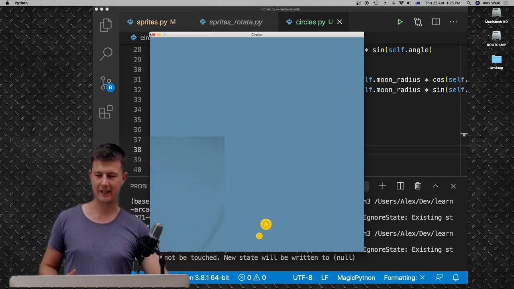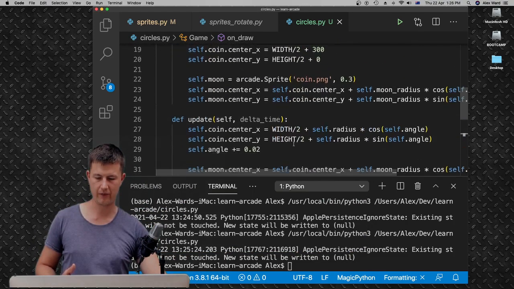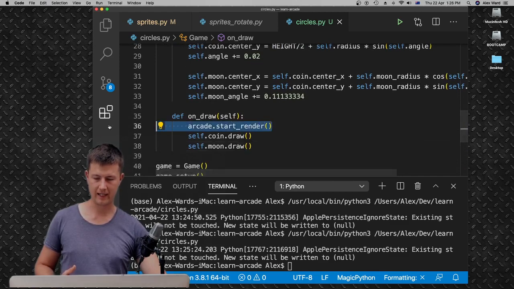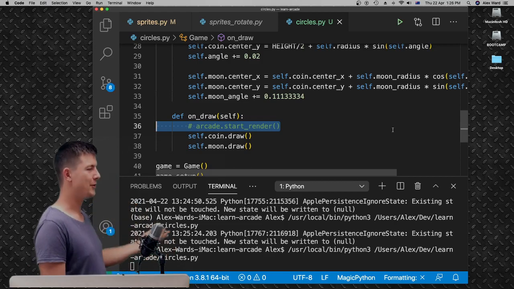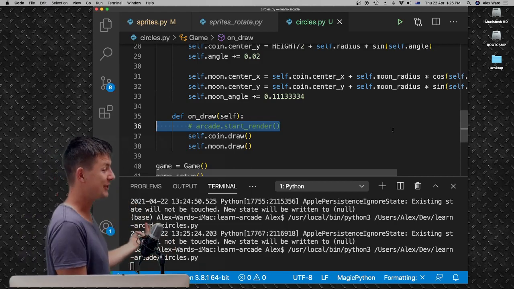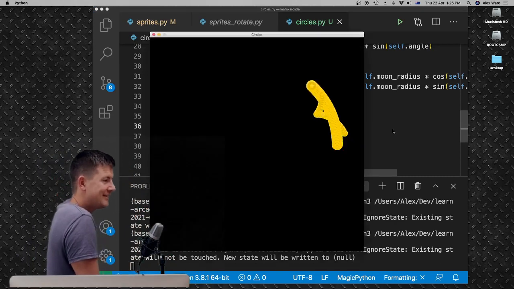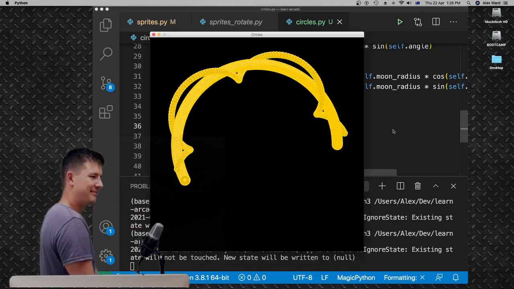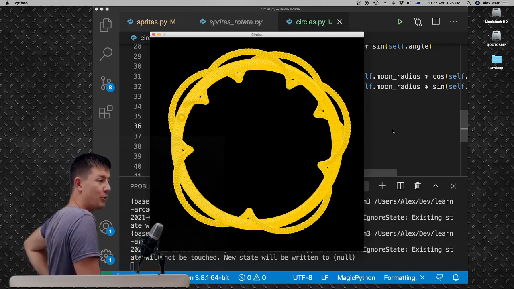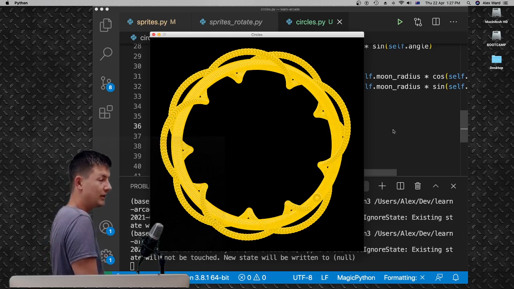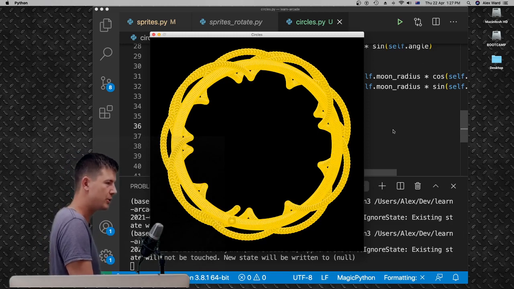Cool. Also, a little bit of fun, not that useful for making games, but if you just get rid of the arcade.start_render, you get this really, really cool effect where the background's not drawn in each frame, so you get some cool trails, and I think it looks nice. And you can sit and play with some spirograph patterns all day if you would like. There we go. Maybe a separate sprite, or maybe you don't want to use sprites and just want to draw circles. There you go. Circular motion.